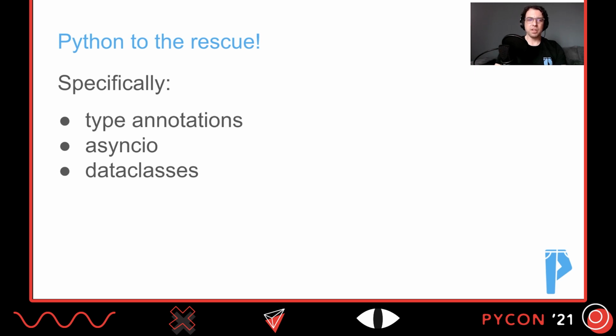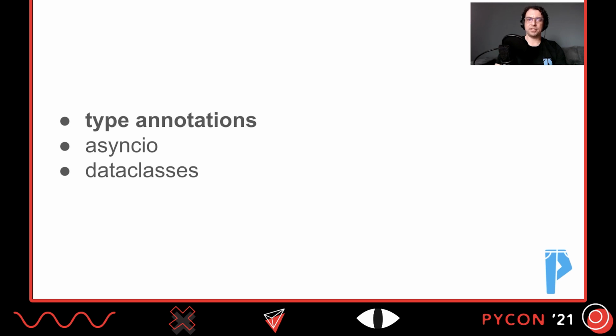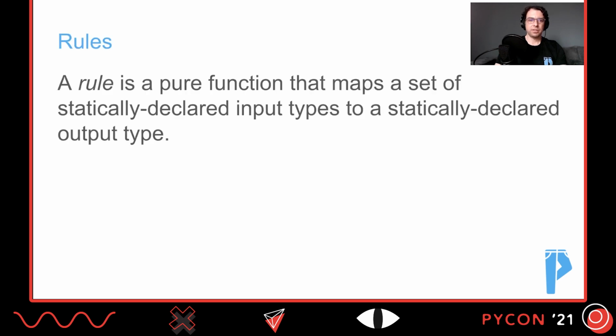So the Python features that we are specifically referring to are type annotations, async IO, and data classes. And so now let's dive in and have a bit of a closer look at how we put those features to use in novel ways. And we'll start with type annotations. So we are going to start by introducing just a little bit of extra terminology.